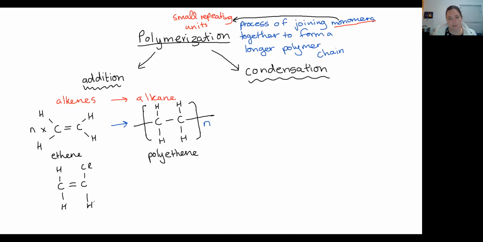Now, if I started with the molecule instead, which had chlorine there, and all of these are hydrogen, okay, so that means my monomer is 1-chloroethene, then the polymer that I get pretty much has a chlorine on every second carbon. I don't know why I'm writing and talking at the same time. Messing it up here.